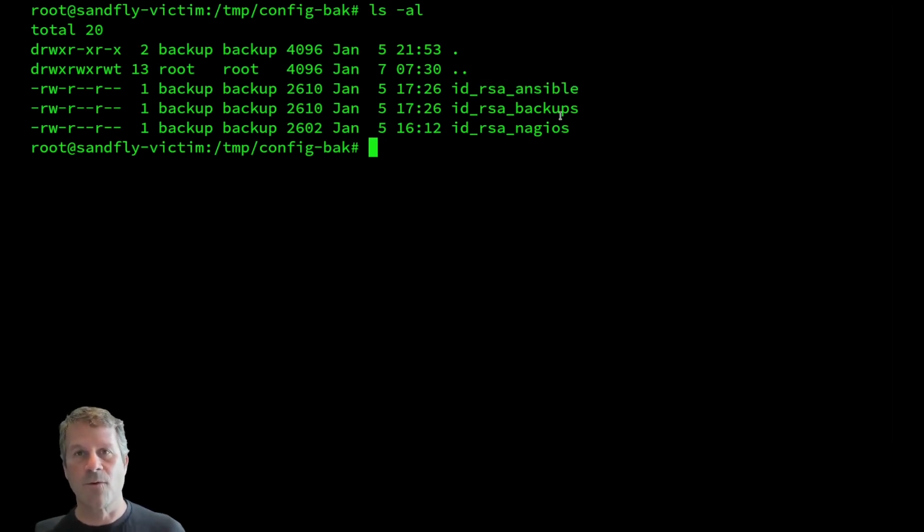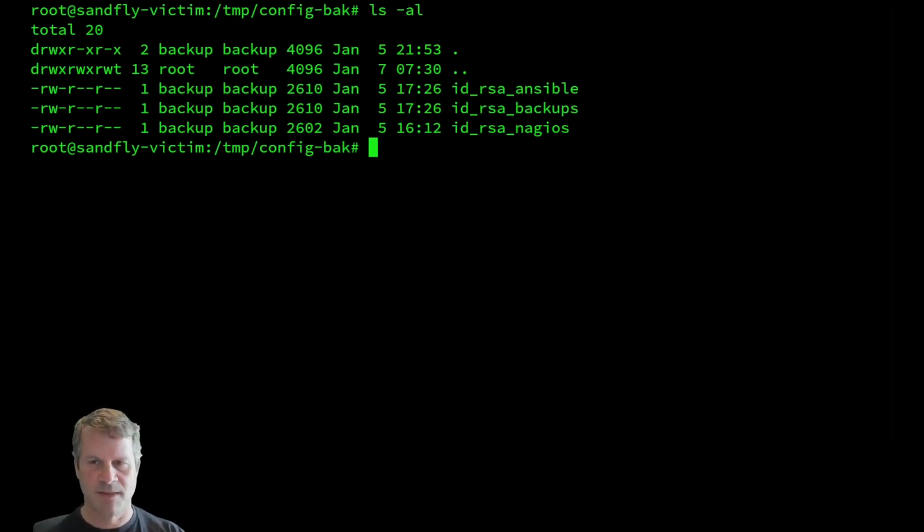Now, this is actually a real world example. We have seen configuration management systems leave behind large numbers of private keys for whatever reason. These could be custom scripts or something, but for whatever reason, a script has gone haywire and left really sensitive information in publicly readable areas. In this case here, I can see it's readable by everyone. This is the read flag for world readable as well. It's also owned by the backup user, which means that this was likely done by some type of backup script. This is kind of a common thing in machine-to-machine scripts that they sometimes make mistakes, but this is a really big mistake because these keys here likely are going to give me access to some really privileged accounts on these various systems.